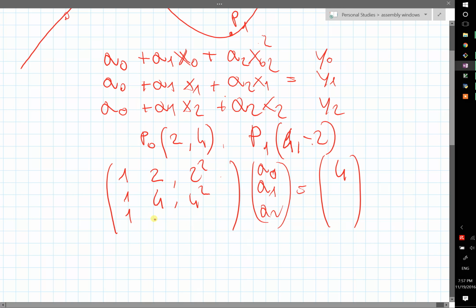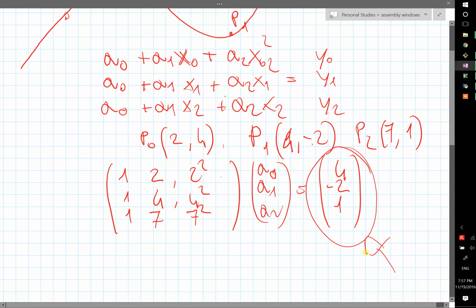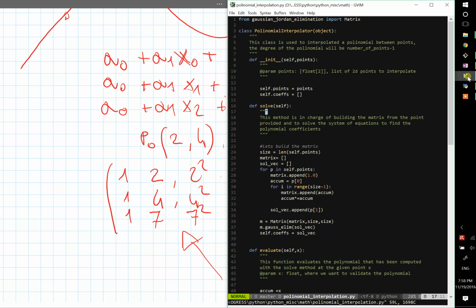Then we have, let's say P2 is 7 and 1. This is going to be 7. Oops, 7 to the second. I forgot to write this one. So minus 2 and 1. So that's basically the matrix we need to build. This is going to be our solution vector that we plug in our system. This is going to be our matrix. And that's exactly what the solve function does.